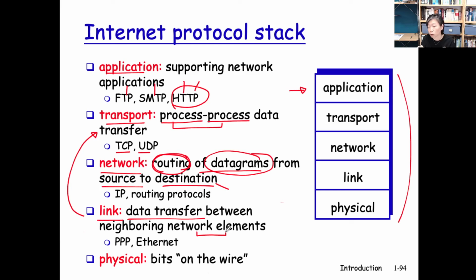For example, between two routers directly adjacent to each other, there's just one link. So this might go across several hops at the transport layer, but link layer protocols only handle data transfer in one hop. So it deals with the data transfer very locally within a link. For example, Ethernet is a link layer technology, a link layer protocol.